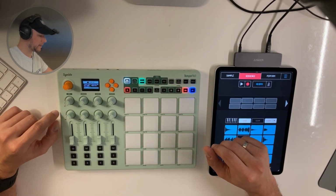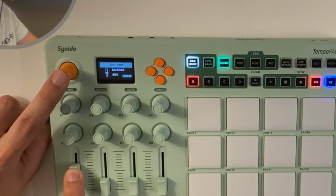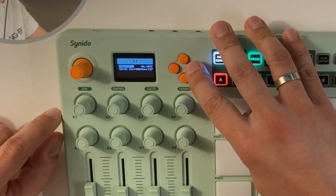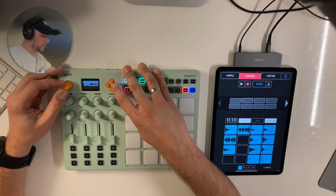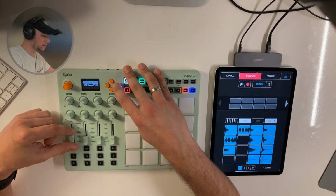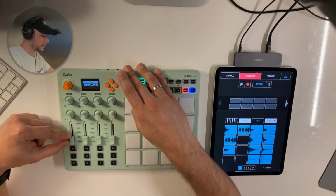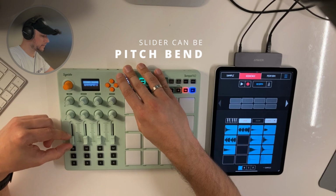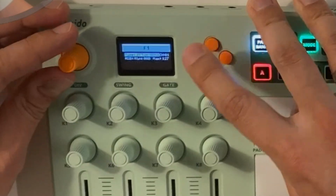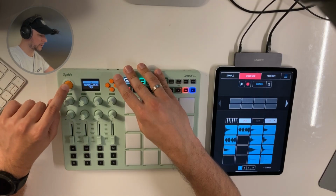And the same for the sliders. If I change the slider parameter and click this button on this orange knob, I'm going into a menu where I can change the MIDI CC type, the min value for this slider and the max value for this slider. Also, this slider can transmit the pitch bend signal. As you can see, maybe on this little screen, right now it's indicating pitch bend. Let's leave it for CC right now.